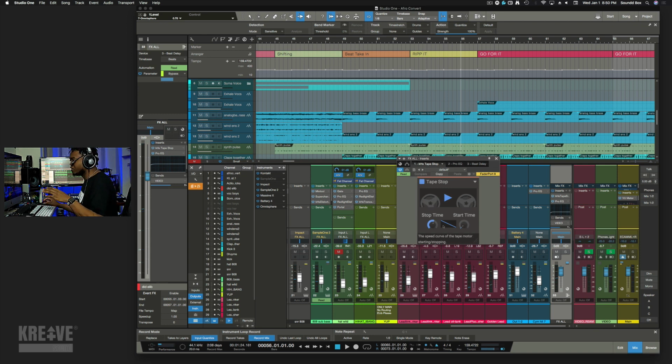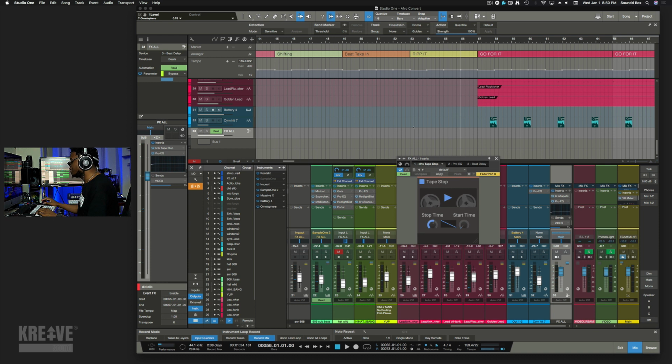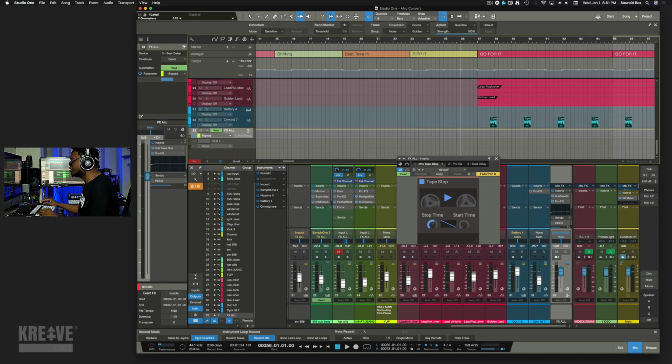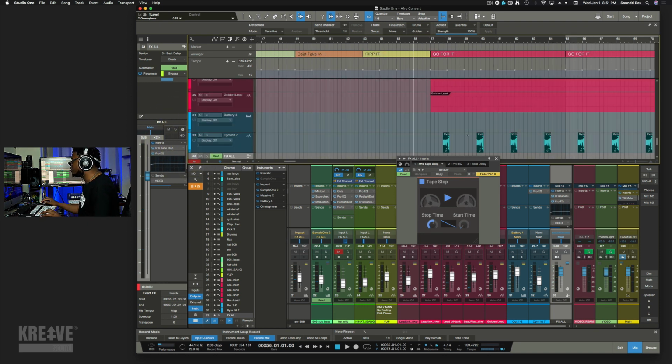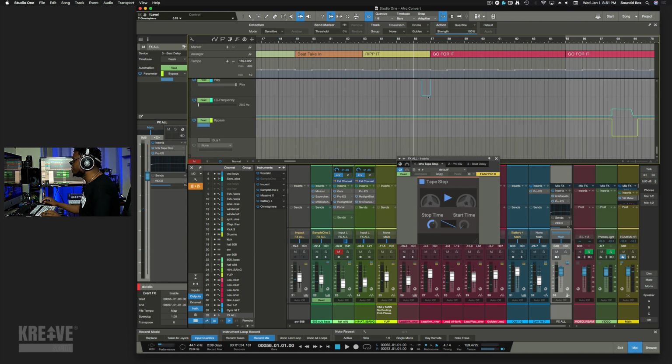I'm able to control the start time, or how long I want the tape to slow down, or how long I want it to start up. So I just made it 0 for start time because I needed to come back in hard. And I put automation there in order to achieve that. Where is it? It is in here somewhere. There we go. So right here, that's the automation lane for that.